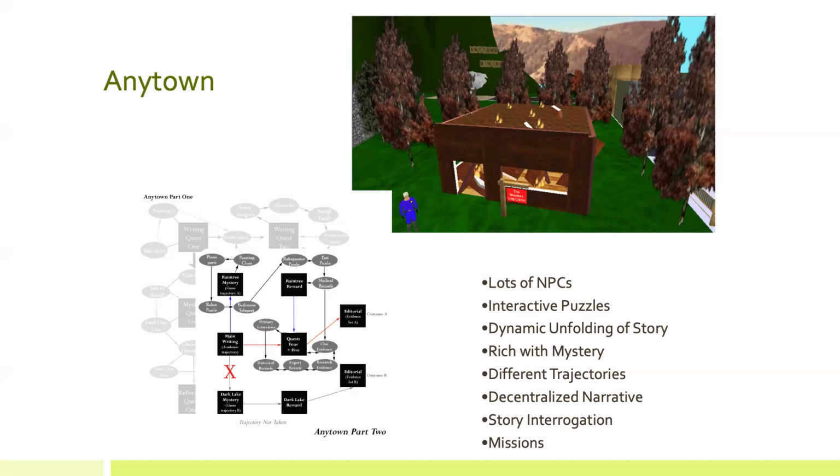So with Anytown, you can see the graphics in the corner there. Very old school, late 90s, early 2000s graphics, because we were based on an NSF grant. And while they gave us a lot of money, there weren't a lot of great options. Second Life existed at the time, but it was brutally expensive and hard to develop in because it didn't really have a back-end engine for doing the kinds of conditional logic we needed to build effectively what is an adventure game, which is what this was.